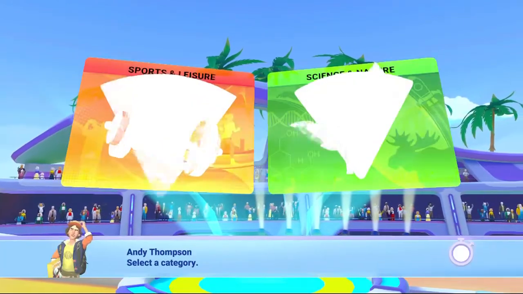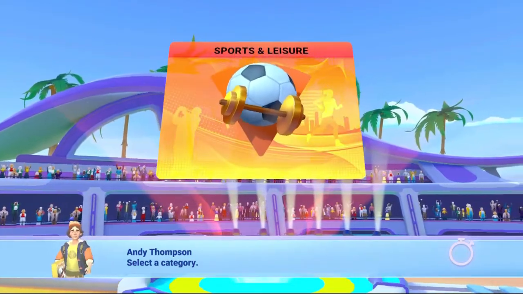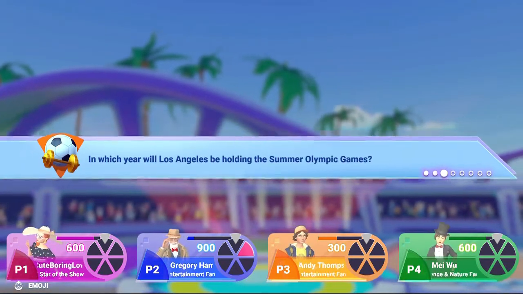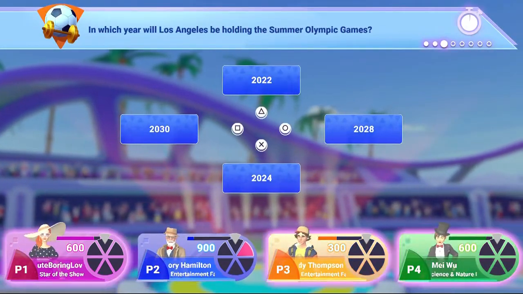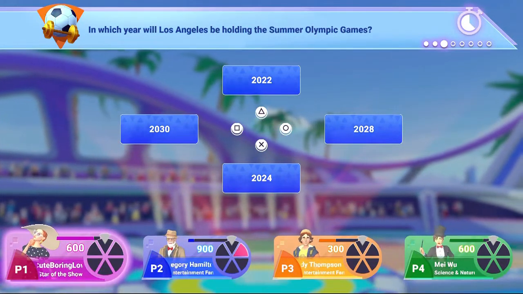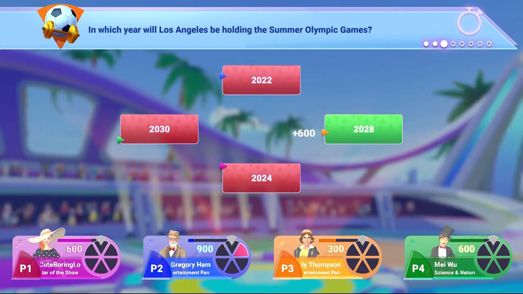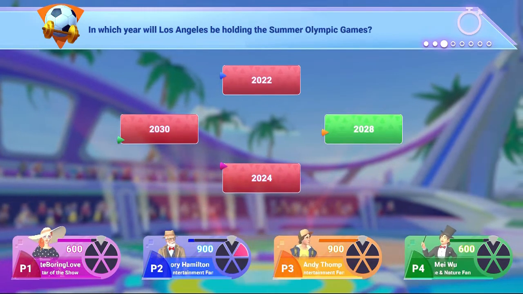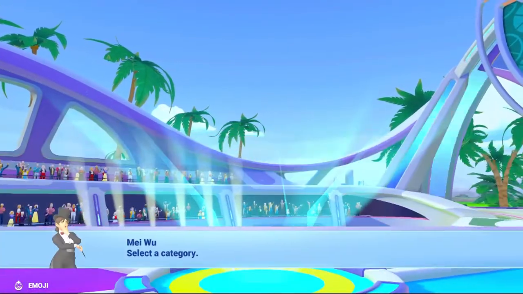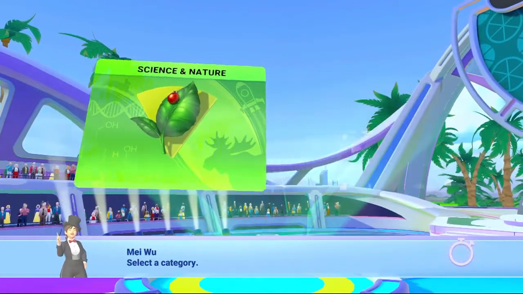Player 3, it's time to change categories. Sports and leisure. Take your time, player 4. There are bonus points at stake. It's science and nature.